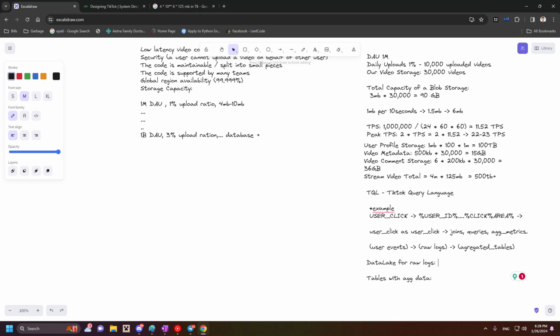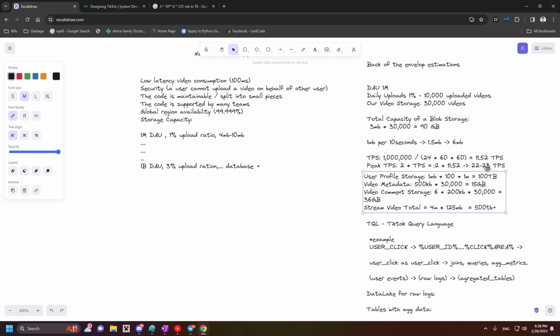It's actually going to be more than the TPS to the service. Just to be very clear, TPS right here is the TPS to the backend API that delivers things, but telemetry is actually recorded natively from the mobile client.